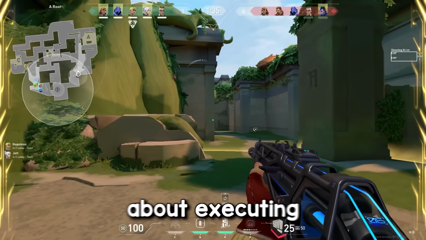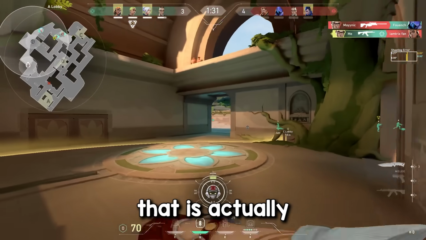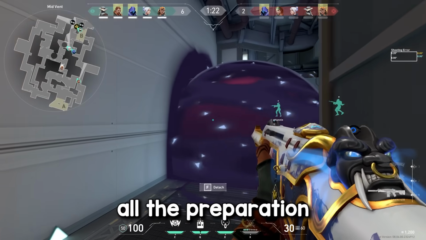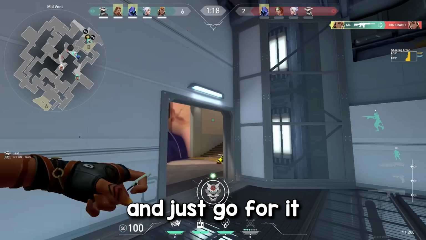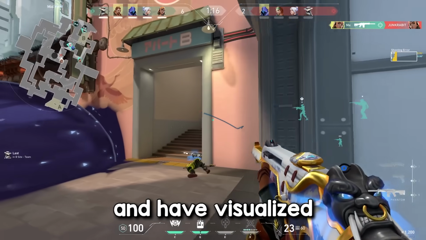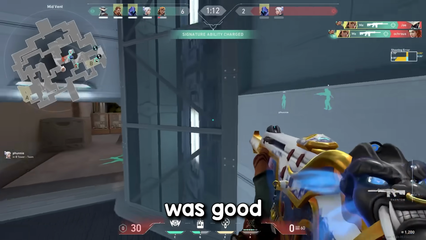The most important thing about executing a good peek is that you do it with confidence. The way you achieve that is actually quite simple. Since you've already done all the preparation, you now only have to get mentally prepared to shoot and just go for it. Because you're well prepared and have visualized your opponent, you'll notice your reaction times are quicker, and if your preparation was good, you just bagged a kill.